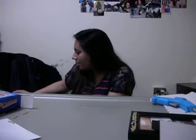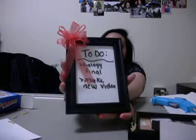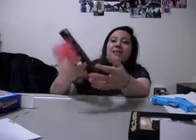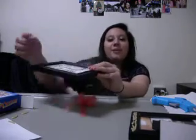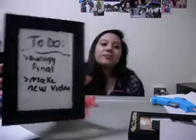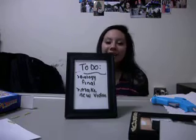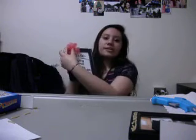The next thing I have is super simple. It's a do-it-yourself to-do list, and this you use with the same picture frame that I just showed you, just 4x6. You just take a piece of notebook paper, line it up on top and cut where you want it, stick it in there as though it were a picture, and then the super cool thing about this is because it's glass, you can just write and wipe. Voila! You can just make a little to-do list, and this would be perfect for someone who's going to college or super-duper busy and wants a cute little to-do list to set on their desk and write and check off. I think that's a super cute way of doing that. I actually didn't attach, just for decoration, like a cute little bow or something.